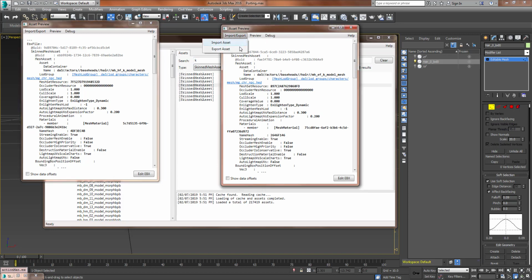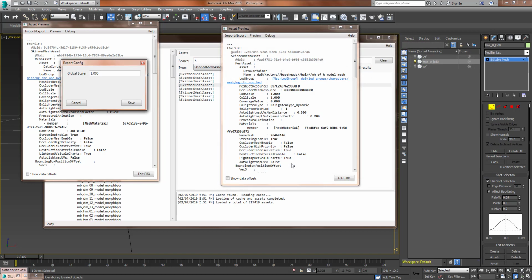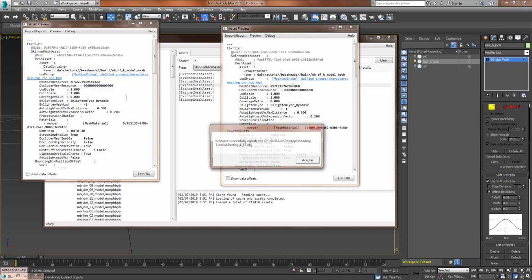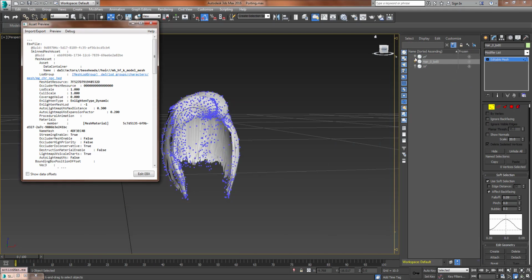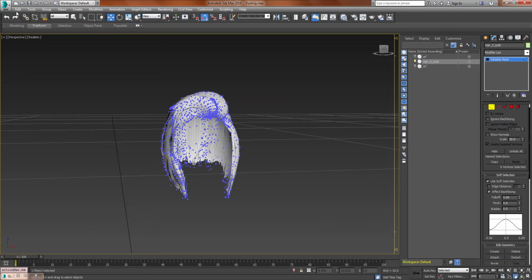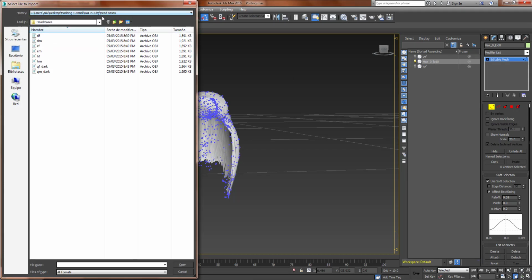In order to do that, I suggest you export the hair in question. I'm going to name this KAF, and we're going to see if this is the thing that I mentioned before about the name of the hair. Take into account that in most cases this name stays consistent throughout all of the genders and races, but sometimes it's not the case, and I'm glad it happened here, so we can go over it together.